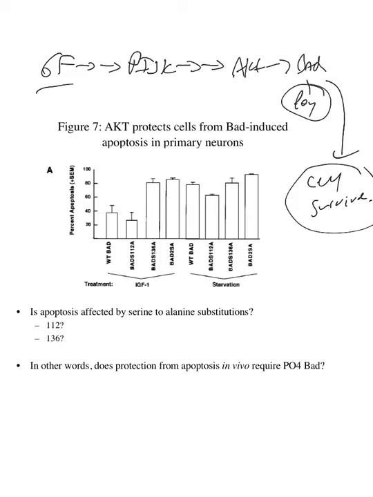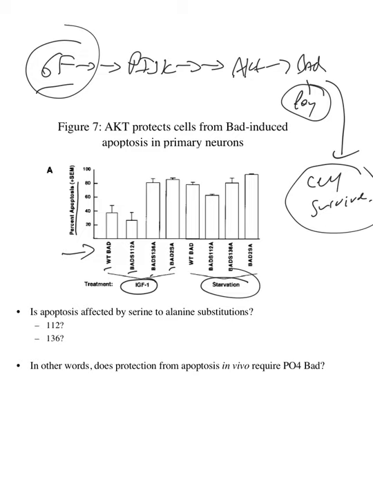Well, they have a way of measuring in their cell cultures the percent of apoptotic cells. Okay? And they can manipulate a whole bunch of different variables. For example, they can transfect into these cells various versions of bad. You've got your wild type version, your 112 mutant, your 136 mutant, and your double mutant. Then for half the cultures, they continue to treat with the growth factor that gets this whole cascade started. And the other ones, they remove the growth factor from the culture media. They call that starvation. And we would expect starvation to elevate apoptosis, and of course it does.